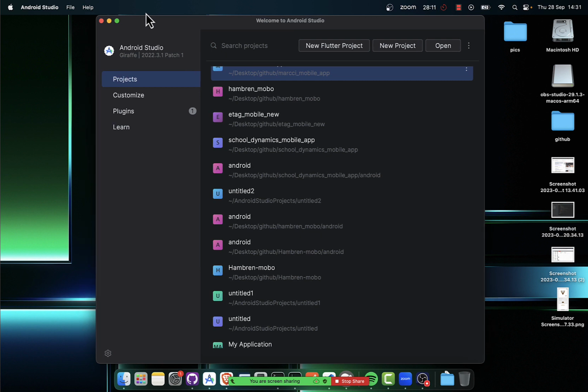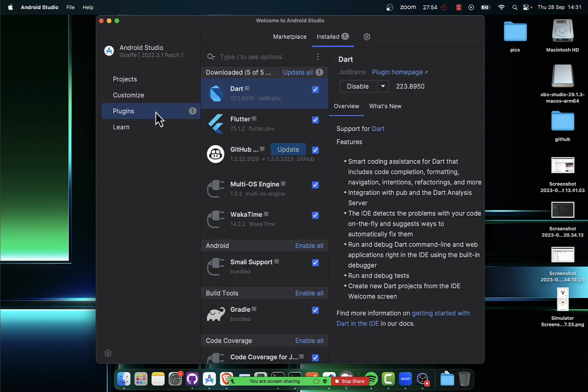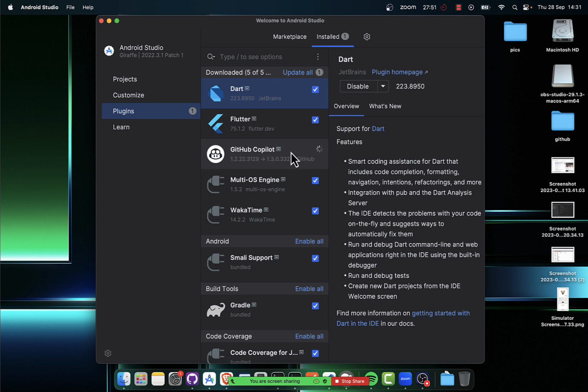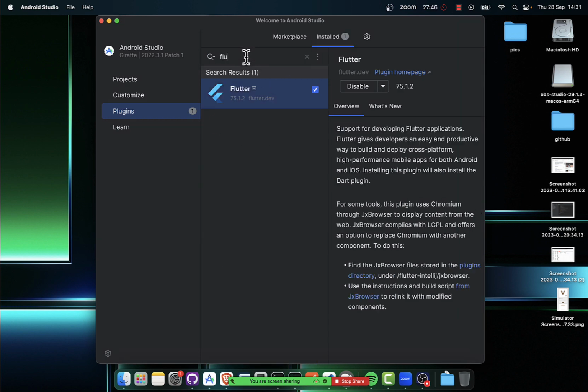To install the Flutter plugin or Flutter extension, if you're going to use Visual Studio Code, you'll see the extensions section, and then you'll be able to search Flutter from that section. If you're going to use Android Studio, simply come here to where there is Plugins after you've opened your Android Studio, and then go ahead and search here for Flutter. You will see the plugin called Flutter. It is there and straightforward. Go ahead and download it. Just click, then download and install.